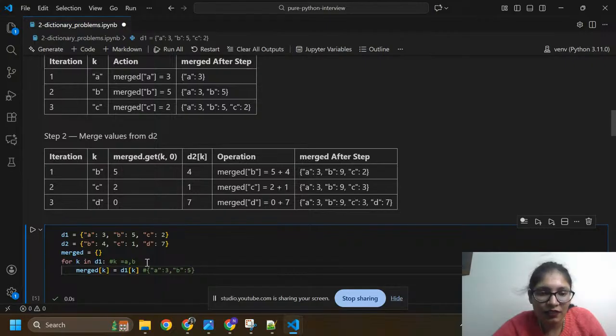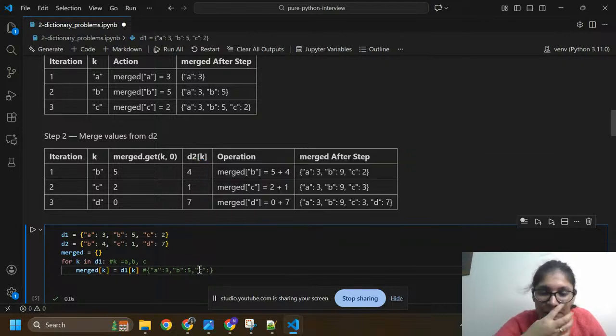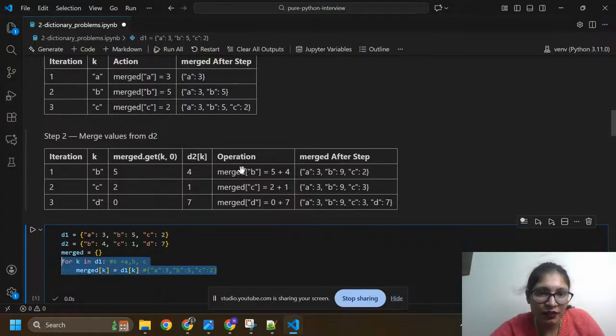And again you can take C here, so it will become C colon 2. So this is for the first step.